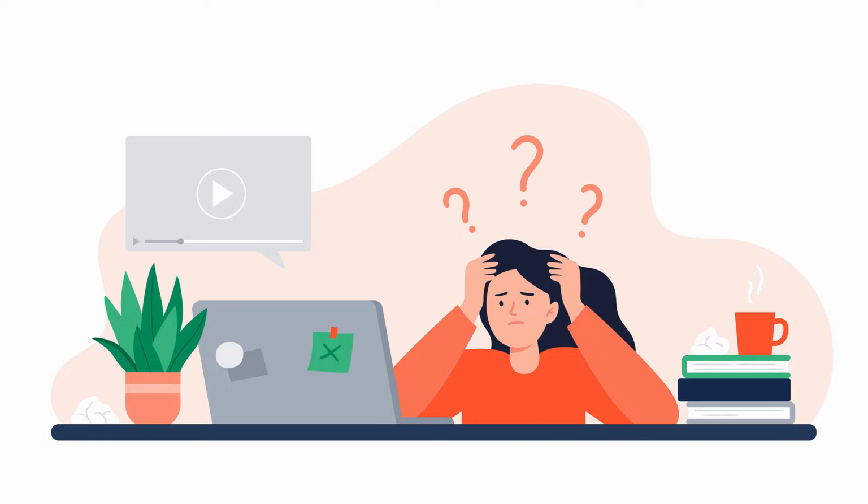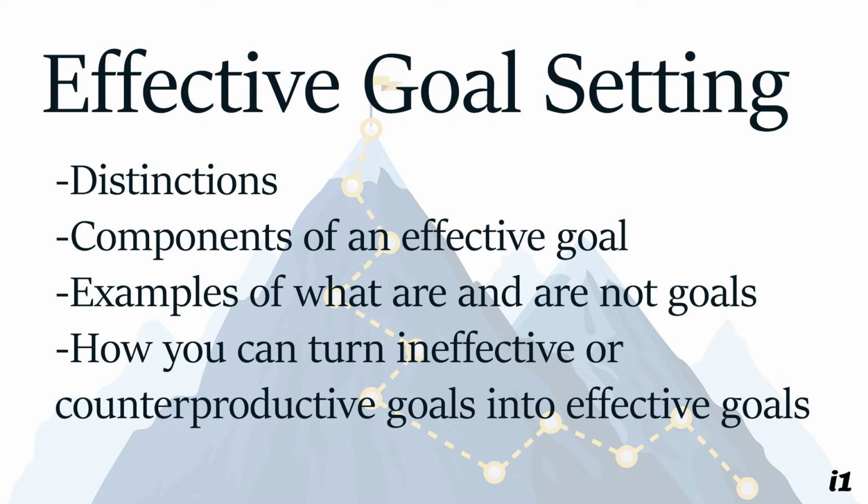This video is designed to support users of the Intent One system and anyone else attempting to get closer to their vision of the future to set goals more effectively. We're going to do this by making some distinctions, breaking down the components of an effective goal, showing you some examples of what are and are not goals, and how you can turn ineffective or counterproductive goals into effective goals.